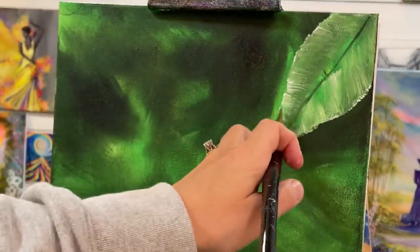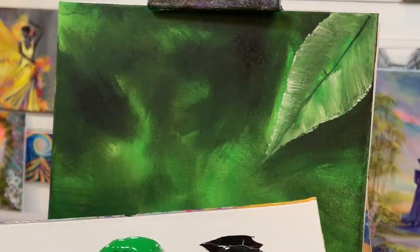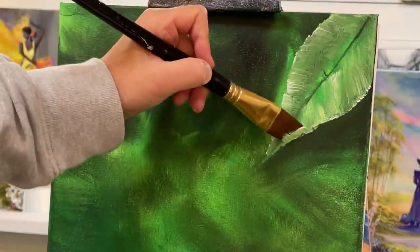So as the paint starts to dry, it's going to dry darker, and I'll be adding a little bit more white and making this sort of a muted minty color.